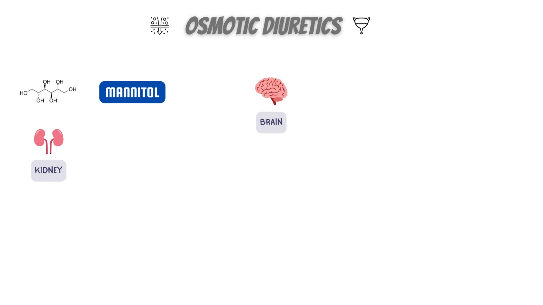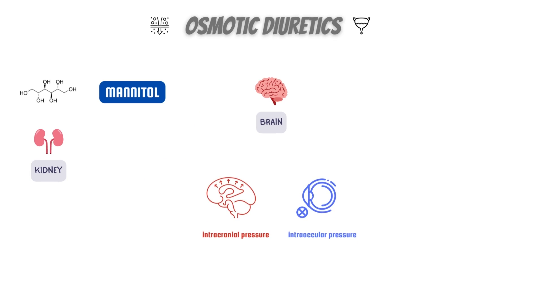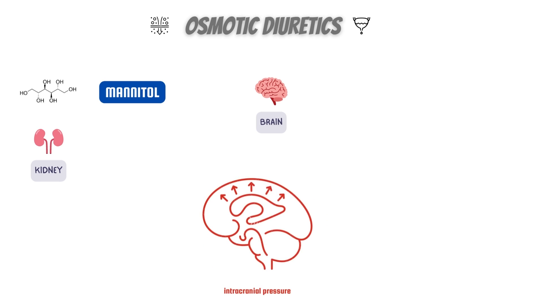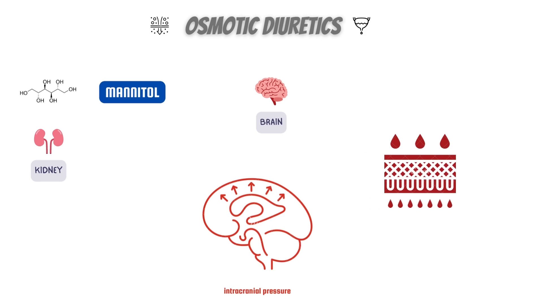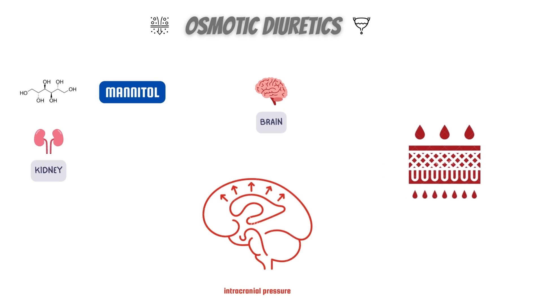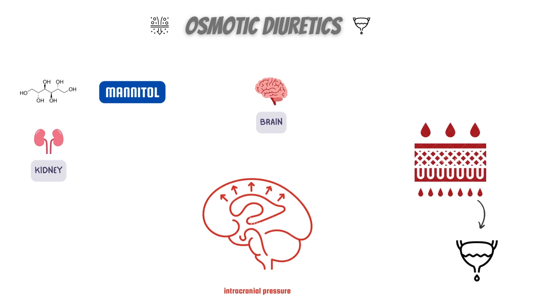Next, the brain. Manitol is widely used in the management of cerebral edema and raised intracranial pressure from multiple causes. The brain cells experience a slight dehydration as a result of the manitol. As the manitol pulls the intracellular water out of the cells and into the bloodstream, the intracellular water in the brain cells leaves the cells and enters the bloodstream. The extra water leaves the skull once it enters the bloodstream. Manitol is filtered into the urine by the kidneys when it reaches them, again drawing water with it, causing diuresis or increased urination.